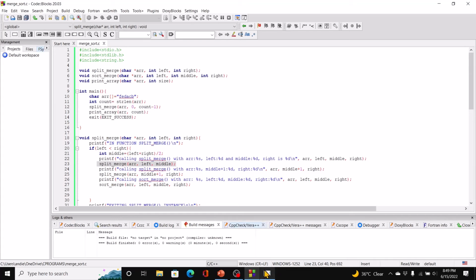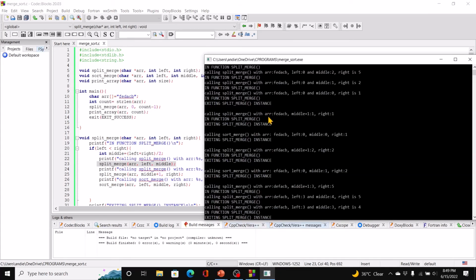So we're then going to call split merge with array middle plus 1, 0 plus 1, and right. Now because middle plus 1 is going to be the left, remember, and right is 1, and they are equal, again we won't go through the if statement block.